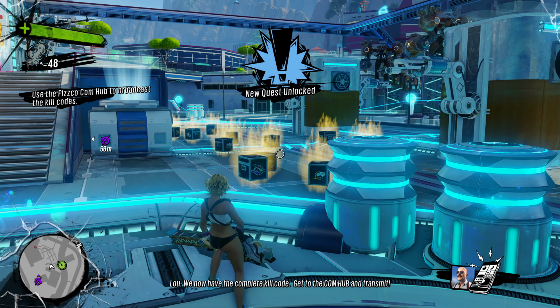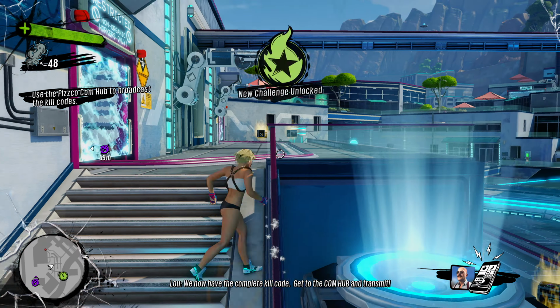We now have the complete kill code. Get to the comm hub and transmit.